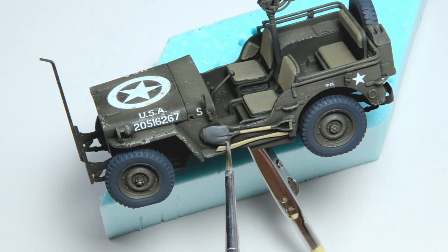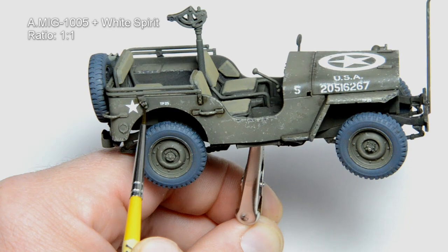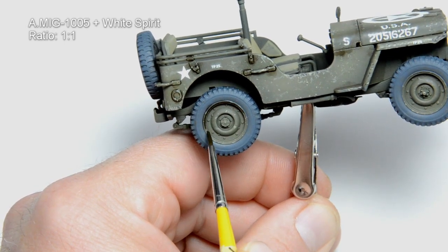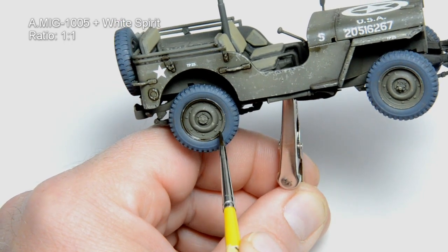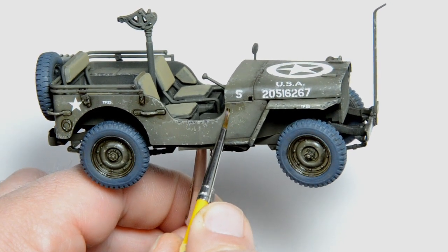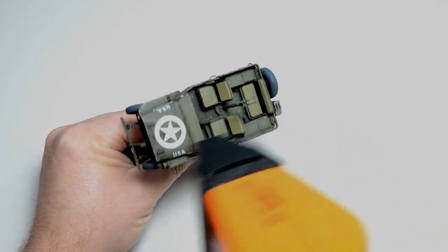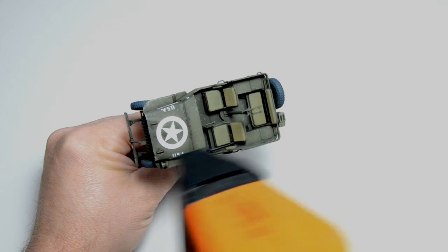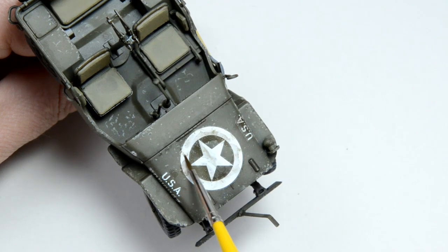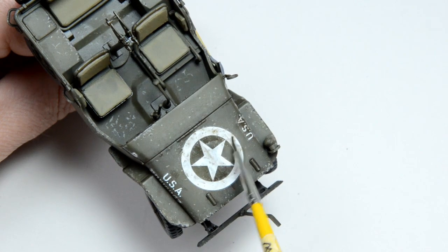Now the king — Mr. pin wash himself. I chose dark brown for green vehicles from Ammo, thinned down with white spirit. It was applied around the details and along all the corners. When you use thin wash, the later cleaning is mostly unnecessary, but if some spills occur, you should blend them or clean them away with a clean brush and some white spirit. To speed things up, I used my vintage hair dryer — my wife's grandmother was using it and it is still working, and the sound is amazing. The same wash was used to blend in the decals to knock out that new look. In this case it was used as a filter or dirt effect.